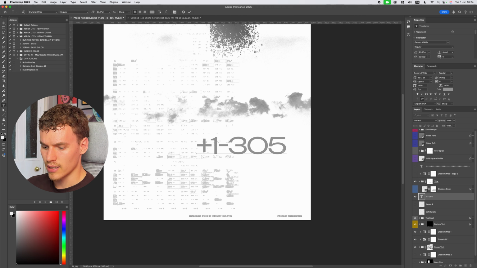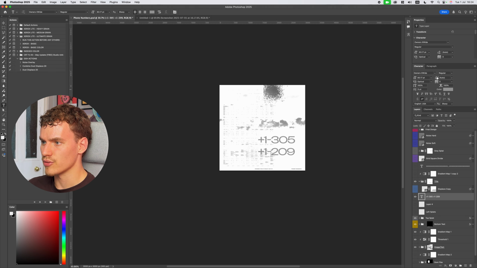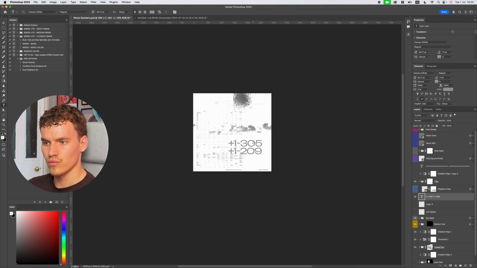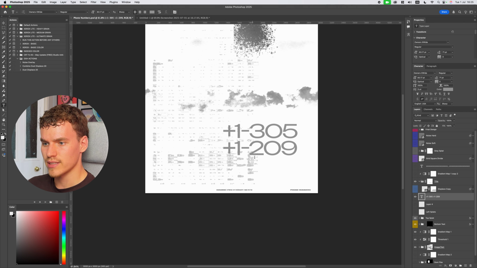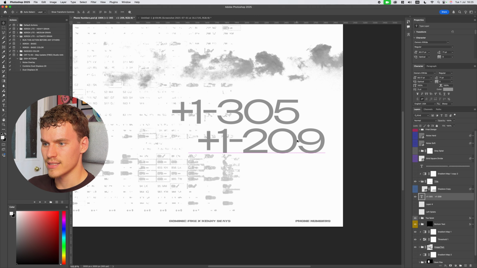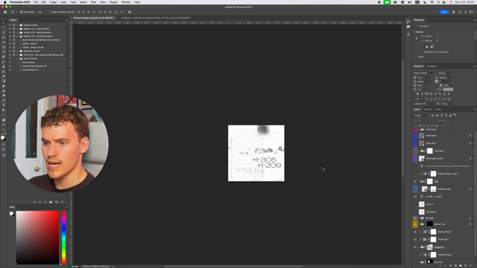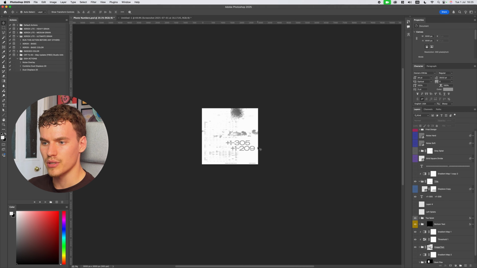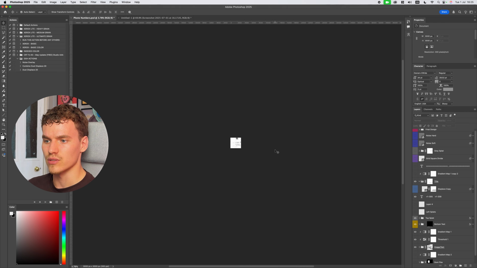Now, I could add in another number just directly below it, increase or decrease the leading, but it's not really fulfilling it for me. So I thought, again, with contrast, there's this dark zone here. So let me just use my tab indent and bring it across a bit. This is going to add a little bit of uniqueness to the layout as well as readability. You're going to be able to read this from a distance.